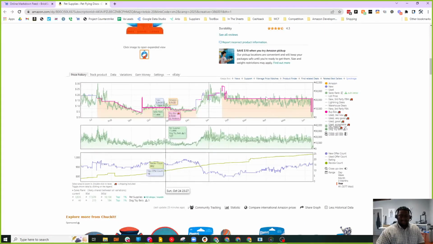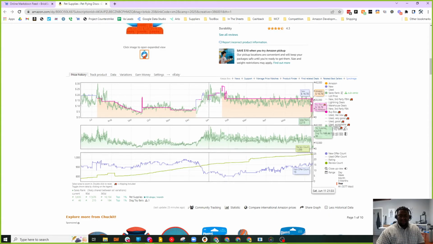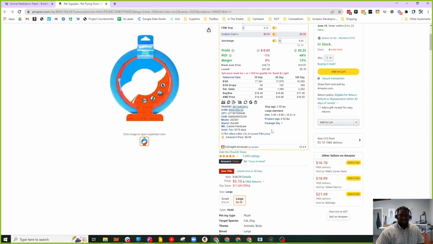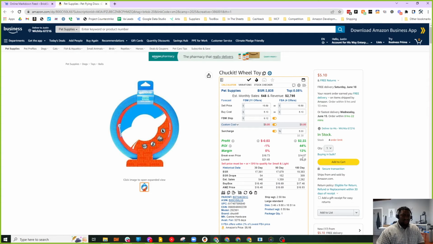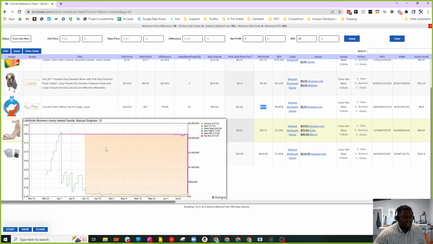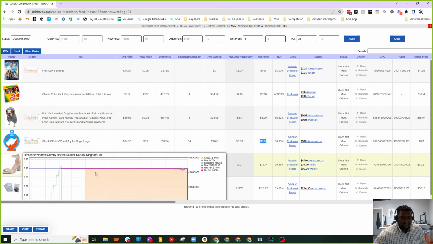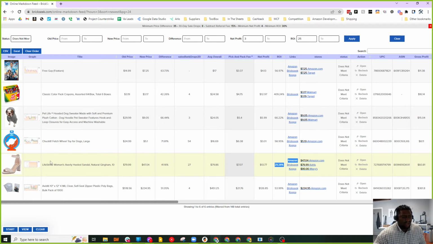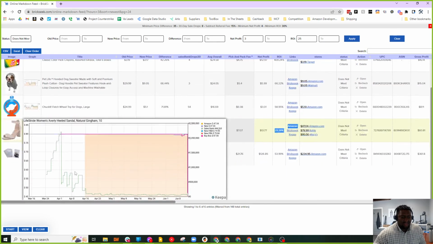I mean, you've got to have a line in the sand, right? Because if not, you'll just buy everything. But if you didn't have the same expenses that I had and you could get $3 out of this, I might take a stab at this. All right. Oh my goodness. Look at this drop. Why didn't it meet criteria? Because we're looking for 30% ROI. That's why. And we just missed it. So I mean, look at this thing. I would do my variation analysis, but this thing is super stable at $80, and then you're buying it for 47. There's definitely room for profit there.